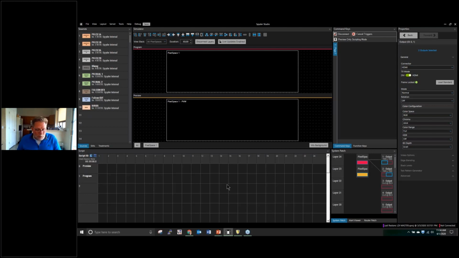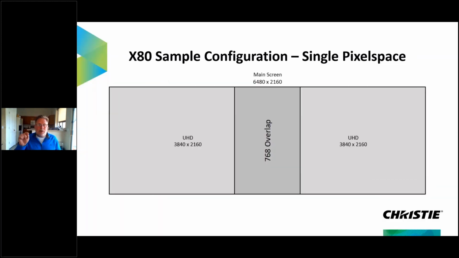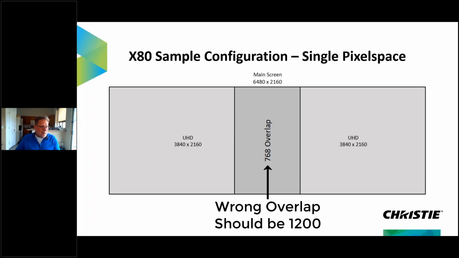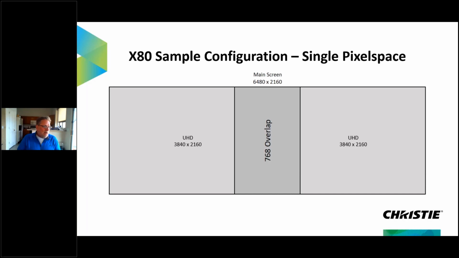So here's what we're going to do. We're going to build the same type of configurations, but on a larger scale, meaning using larger resolutions. It's not so much to see if we can max out the resolution, it's more about knowing the mechanics of walking through the process. We're going to build a single pixel space config, and then a multi-pixel space config, and show you how you can utilize the new configuration manager for that.